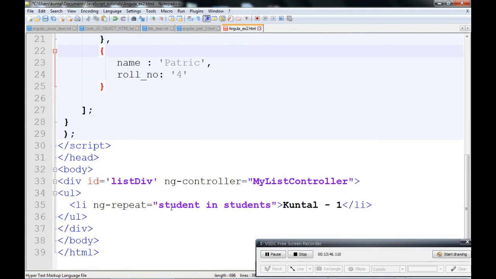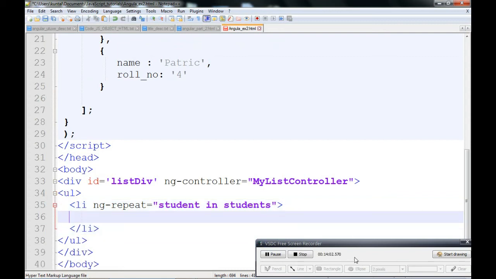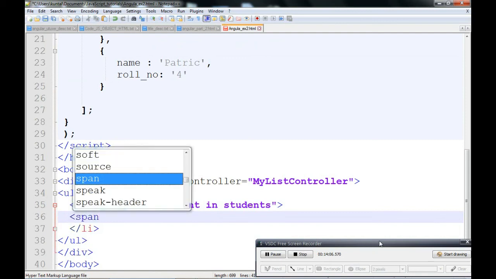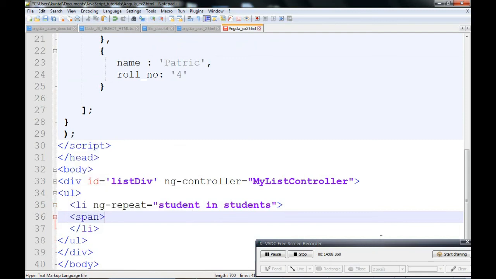That is, for each and every student, each element of these students it will repeat, and for every element it will assign into that variable student. This student I will be using inside that list item.